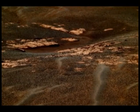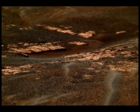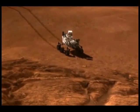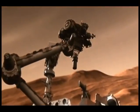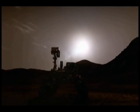I think that they have been ready with this for a very long time. The first researchers on the rover teams included an oceanographer, a marine biologist who was looking at the images. And that's very telling in its own right. Schultz believes disclosure will happen next year once the rover sends images back to Earth. It's something he says could have happened sooner, but didn't because of religious beliefs.